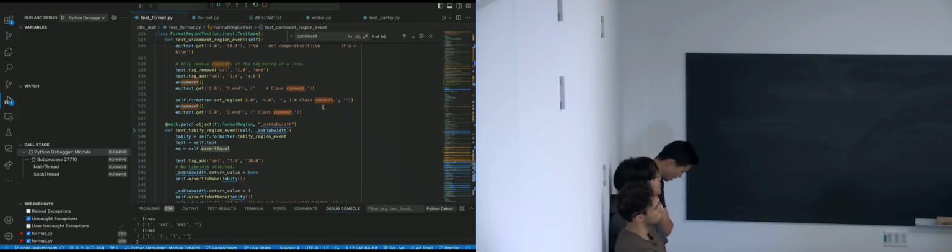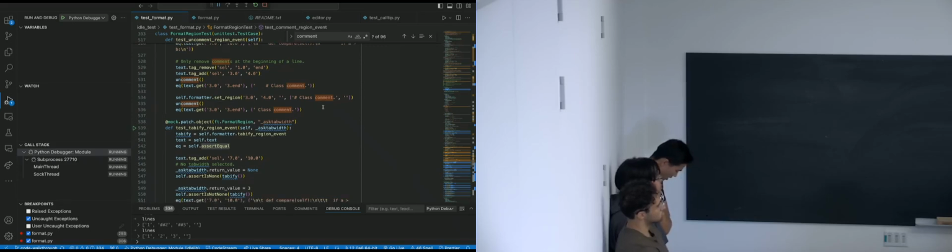And how about if there is only one comment sign? When you click uncomment, it will get rid of it to become the uncommented code snippet. So this is the testing part.